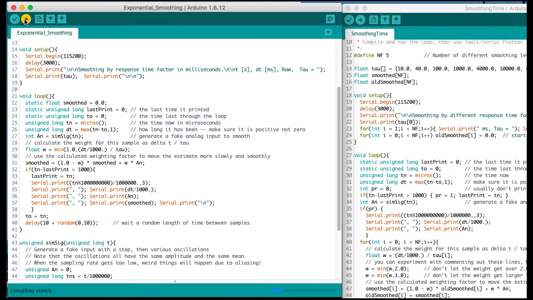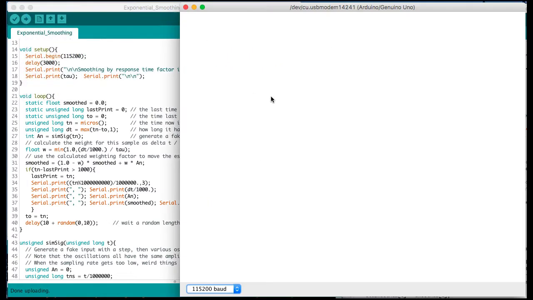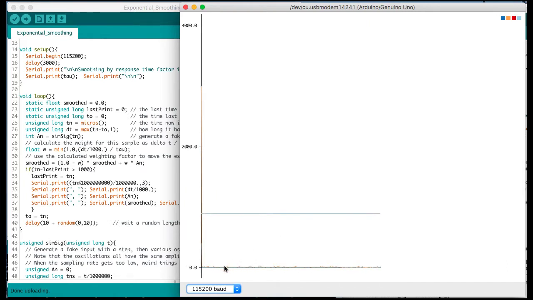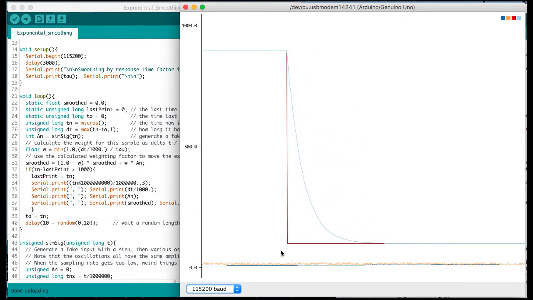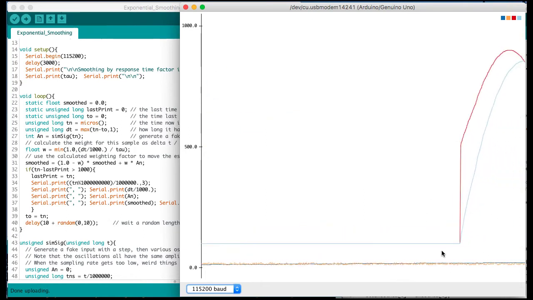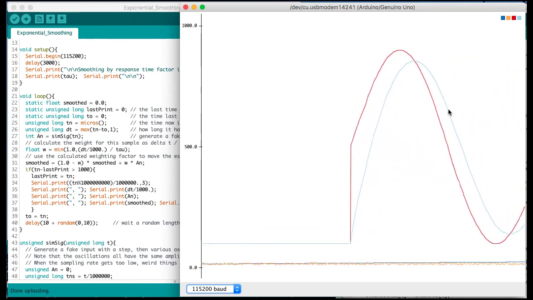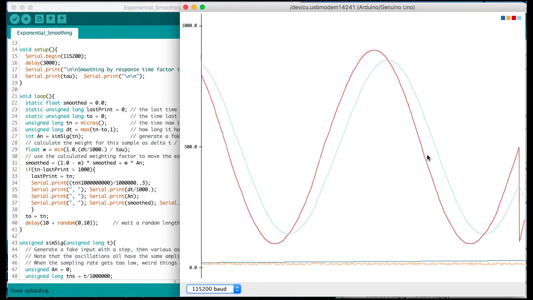So let's compile and run this. And I'm going to choose the serial plotter here so that we can follow along the data values that we're printing out. So in red, which is kind of hidden on the axis here, is our A0 value. And now we can see it separately. The red is what we measured, and the blue is the smooth value of it. So you can see that over time, the smooth value is lagging behind the measured value. It's not getting quite as big.